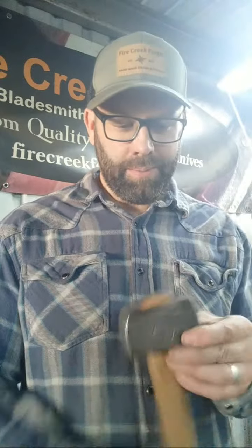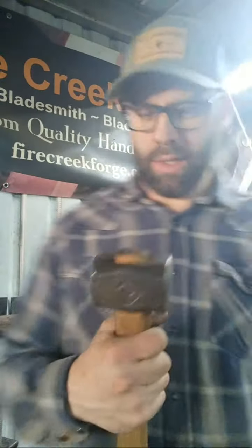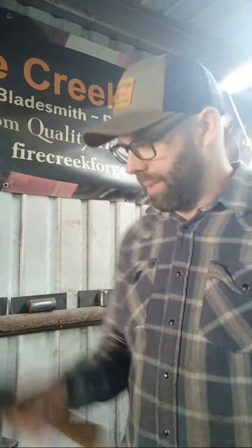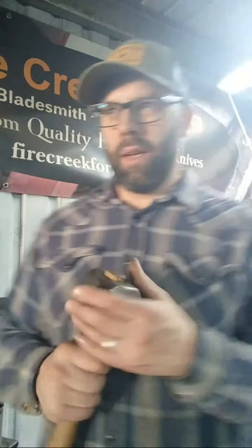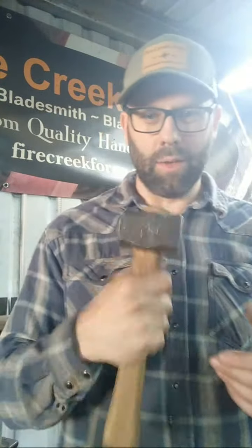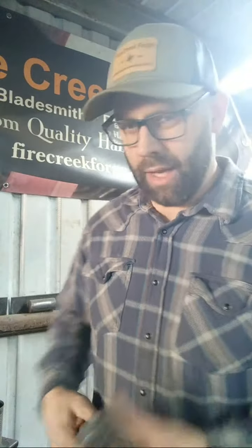So this is pretty well centered up. If you haven't used one like this before, some people think they're harder to use. They're not. In a way they're more natural because you don't have a lot of weight out front, so they're pretty well balanced front to back. So as far as tilting from side to side, they're a little more balanced.